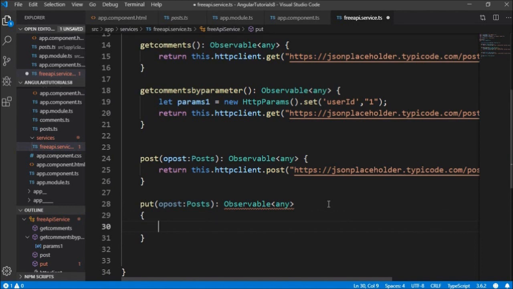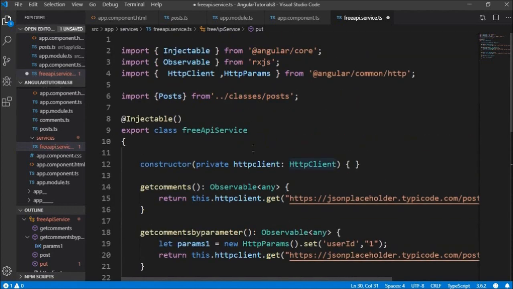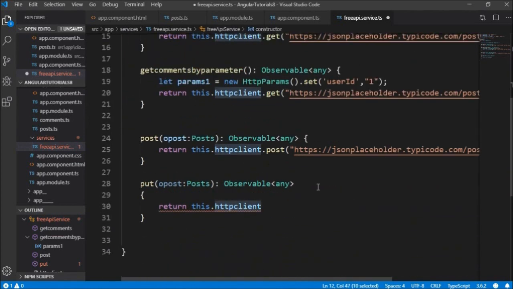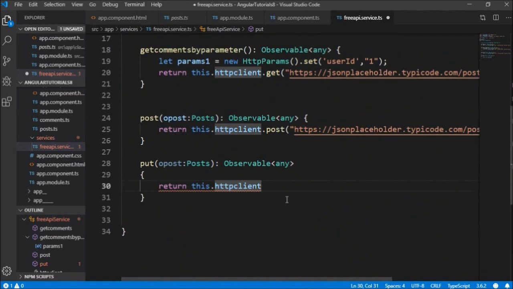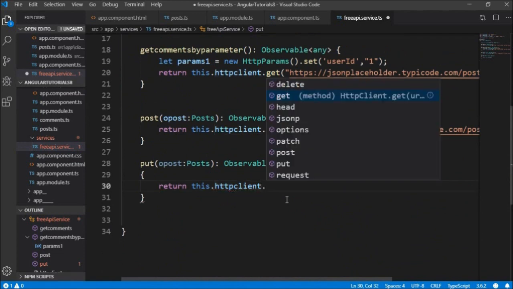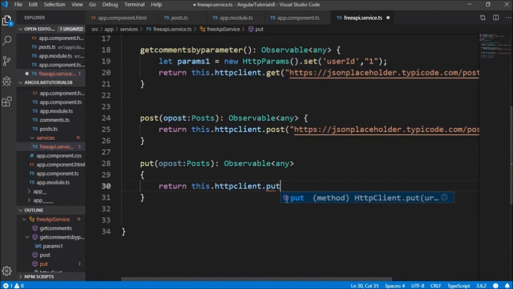After this, we are just going to write return this.httpClient. HttpClient is nothing but this HttpClient which we have imported from @angular/common/http and injected here in the constructor. So this.httpClient dot, and we are going to use the put method.